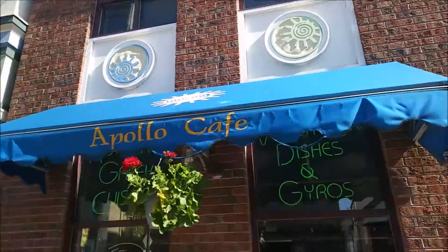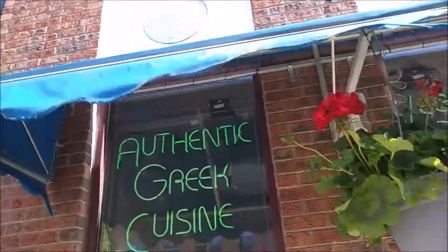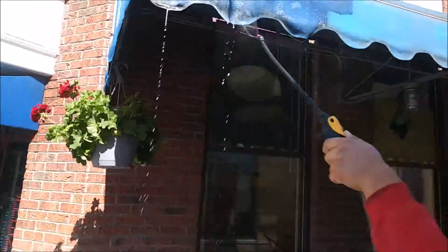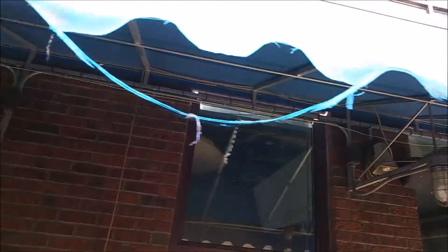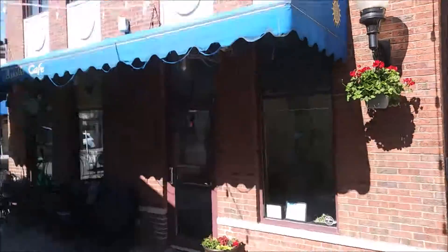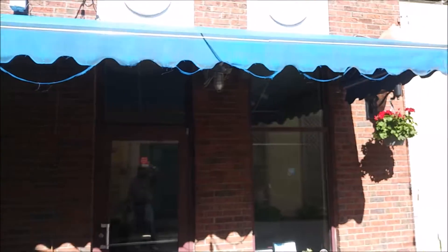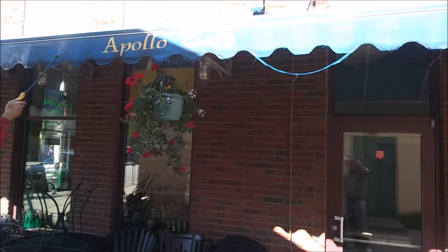Today we're doing a pile of Cal's awnings. We're not going to be repairing the awnings — we don't do repair — but we are going to be cleaning all the mold and algae and brightening them all up. We've already put our solution on here. We've got Anthony putting some more solution on these here. You see all the mold that's on here. We're going to get all that mold and algae off. We're also going to do the tops of the awning and give them a surface cleaning, all part of our Brady Street Clean Project, free of charge to all the Brady Street businesses and residents as long as they're facing Brady Street.